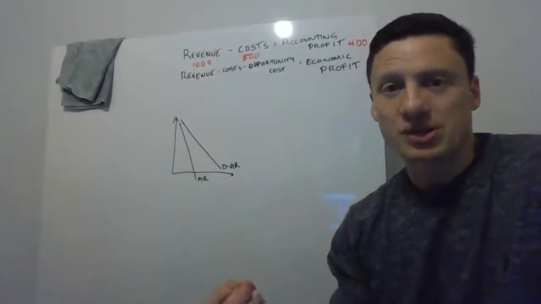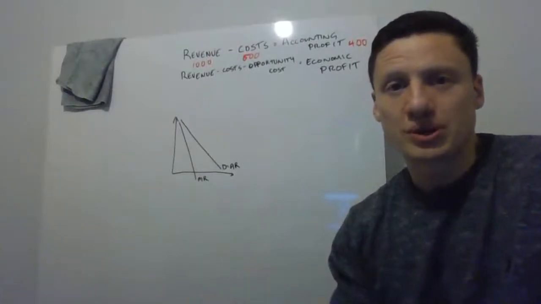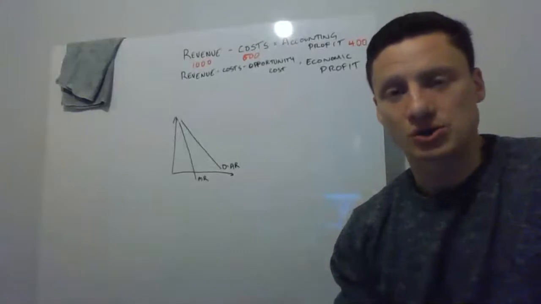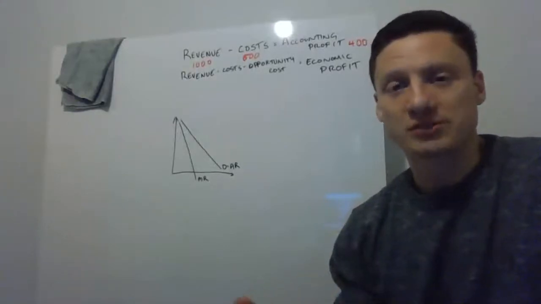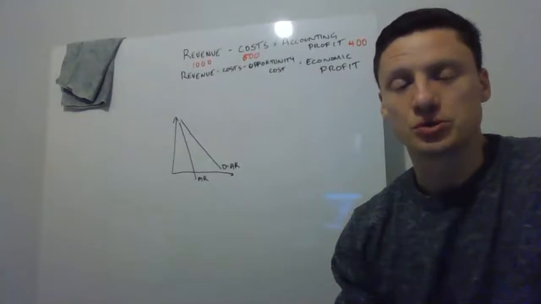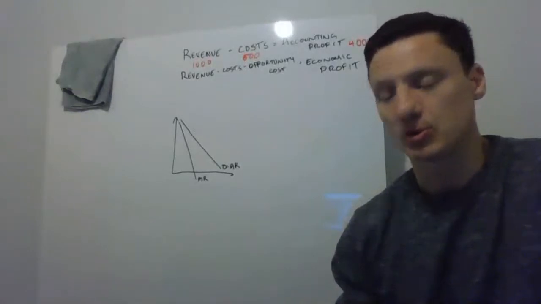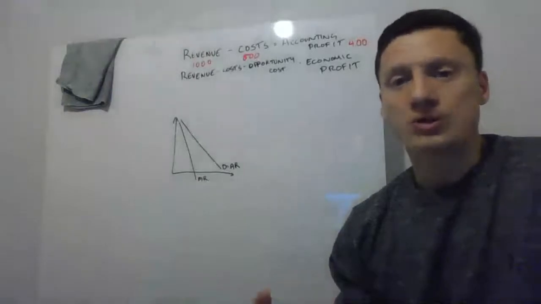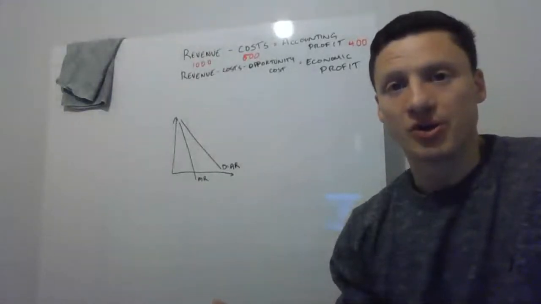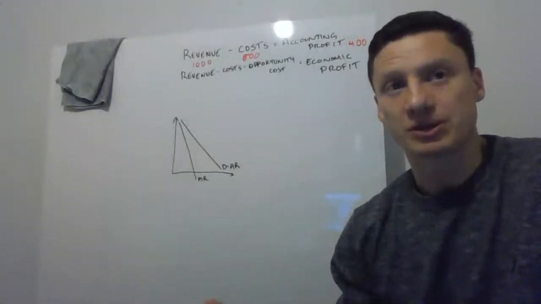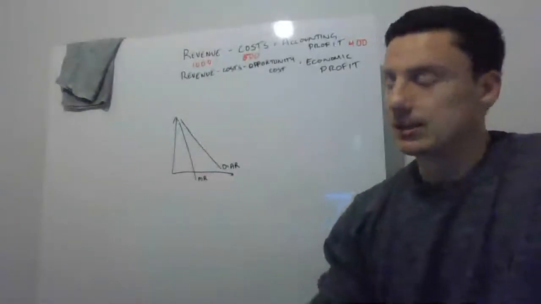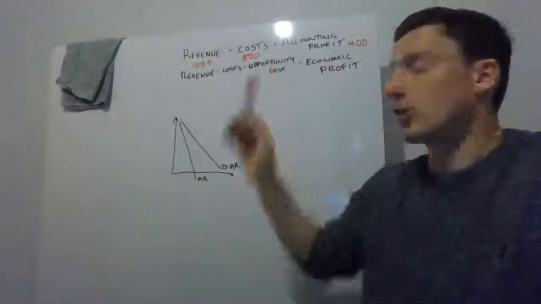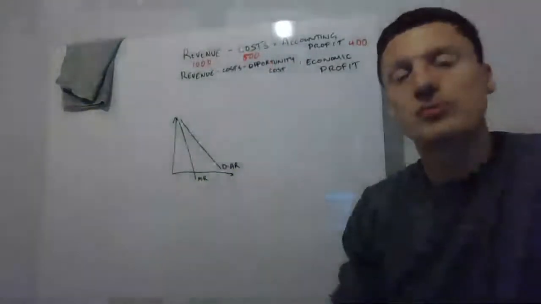So one of the first concepts that you were introduced to in kind of week 1 was that idea of opportunity cost. What else could you have done with your resources? What else could you have done with your time? What else could you have done with your money? So in this scenario, what we're considering is what other industry could the firm be in and how much profit would they have made from that?